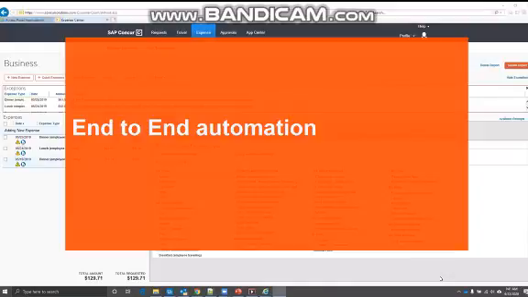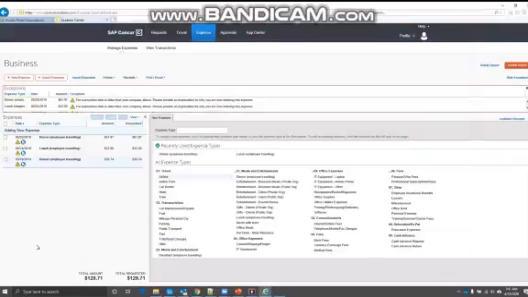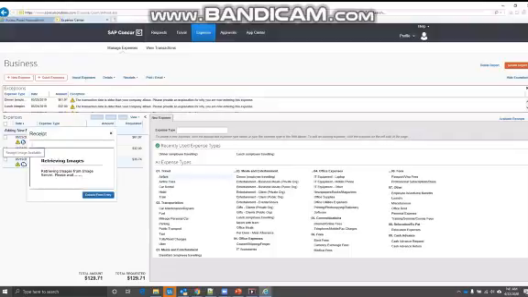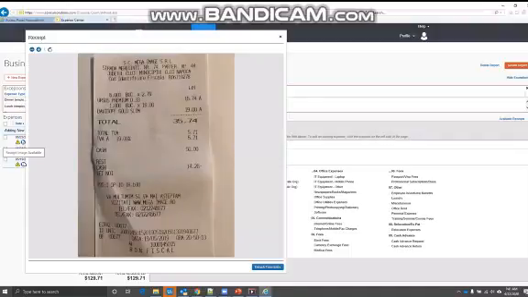And here you go. So now you see that we have actually been able to input information from all these three receipts that we downloaded from the emails. Now you can go to all these submissions. You can even hover over these tiny guys and see which is the image that has been uploaded and so on. Now you can see that we have created a full expense report here.